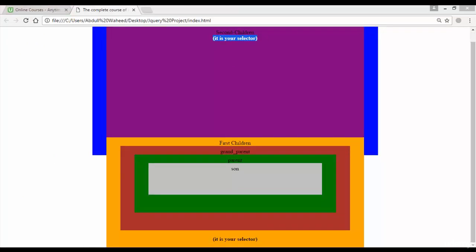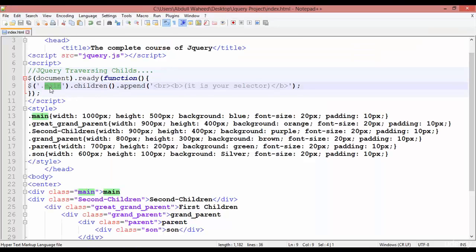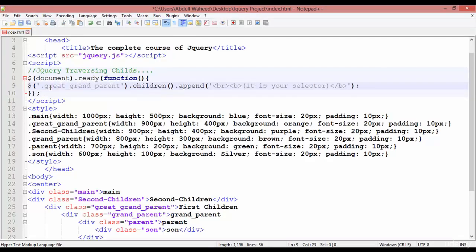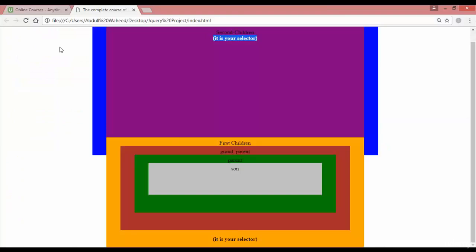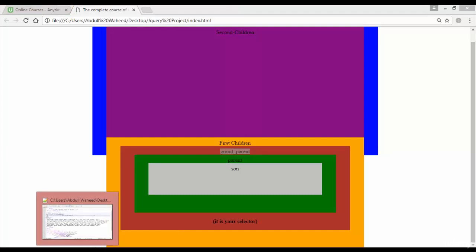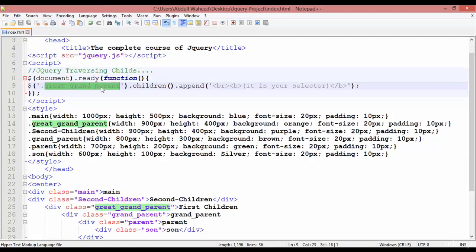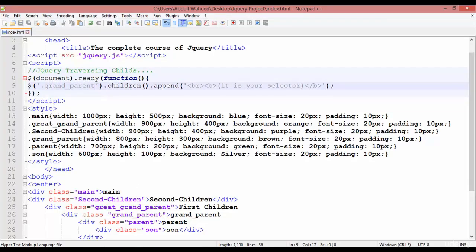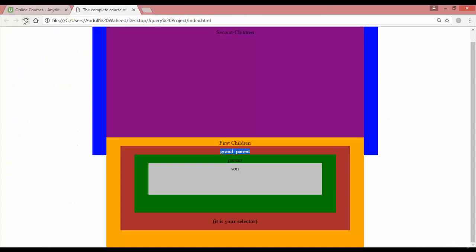In case you write great grandparent here instead of main, Control S and refresh. Now grandparent is the selector because it is the child of great grandparent. And in case you write grandparent here, Control S and refresh. So this time parent is selected.